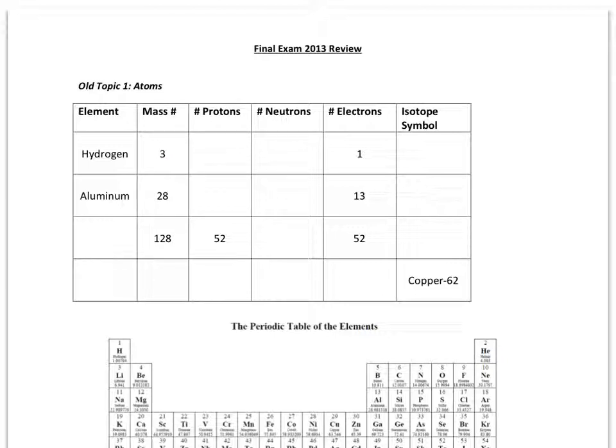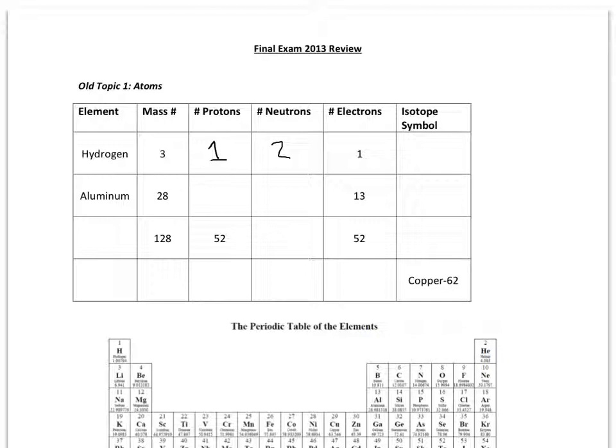So how many protons does it have? Well, it's hydrogen. Hydrogen always has 1 proton. That's the atomic number, this number right there. The number of neutrons: remember, the mass is the number of AMUs of the atom, and it's made up from the AMUs of the protons and the neutrons. So if we have 1 proton, which weighs 1 AMU, how many neutrons do we need to get a mass of 3? Well, we would need 2 of them. So 2 neutrons plus 1 proton would give us a mass of 3. Electrons, 1 in this case, to match our 1 proton. That's what makes it neutral.